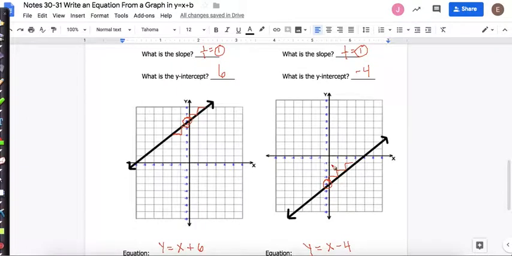So when you're writing equations, because when we do classwork later on, I'm going to put in y equals x plus b and y equals mx. Remember, if it goes through the origin, there's no ending. If it doesn't go through the origin like we learned today, then there will be an ending. If it's a positive y-intercept, it will be an addition equation. If it's a negative y-intercept, it will be a subtraction equation.